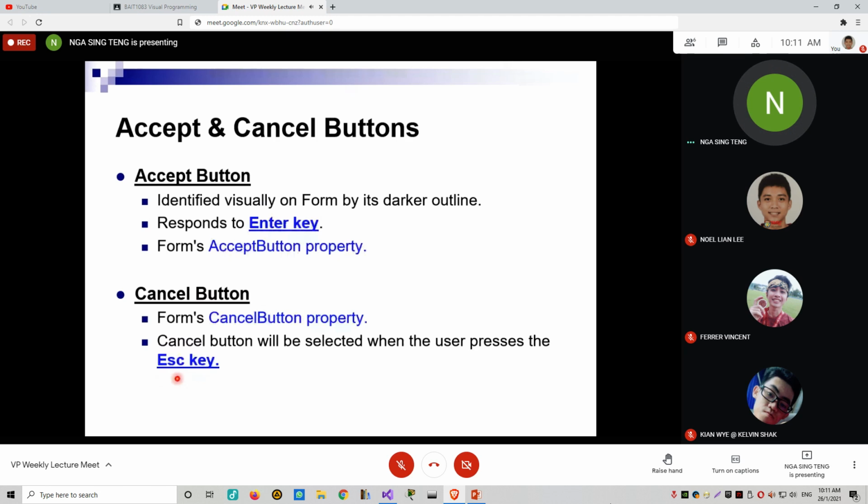You want it to respond to a press on which button. Like if I press on Enter, it shows me a display, something like that. So you need to set the accept button and the cancel button. If you want to exit when I press Escape, you set that property to exit, something like that.